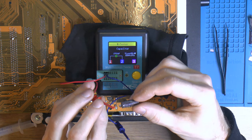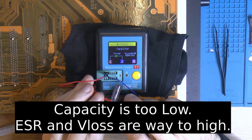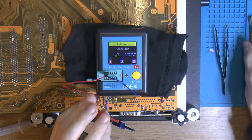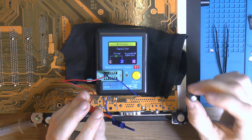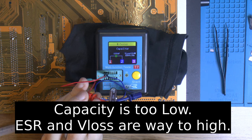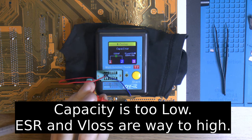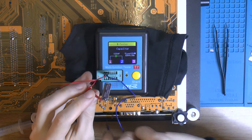Here is one marked bad because it's swollen. 777, so that's half of what we should have. 26% loss, 310 milliohms ESR. So that's really high. That's more like some generic bulk cap. So it's not good. Wasn't stone dead, but here is another one that is also bulged. Loss 13, 190 milliohms ESR. So yeah, crap. We really only have one left if we want to check that one too. Might as well do that, I guess.